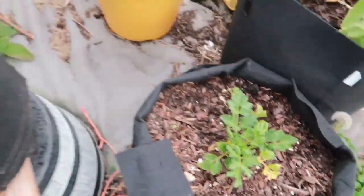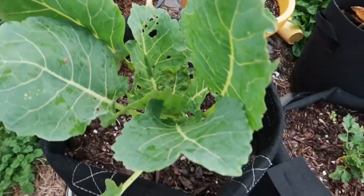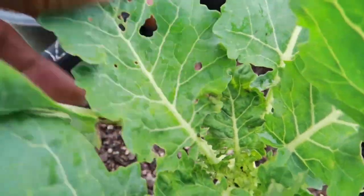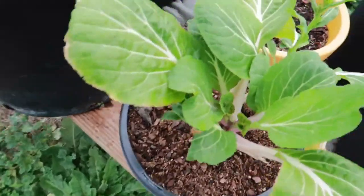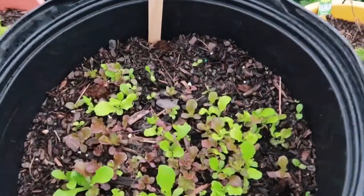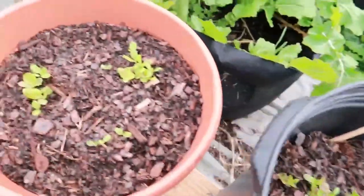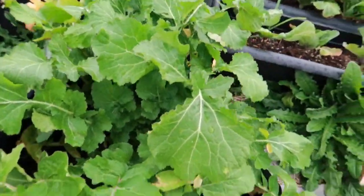A little celery. I'm not sure what this is — it was something that was about to die. Oh, got a worm right there — you gotta go, buddy. A little bok choy doing their thing out here, gotta have that bok choy in the garden. A little lettuce — this is gourmet lettuce blend, a whole bunch of different lettuces. Same thing here — turnips still doing their thing.